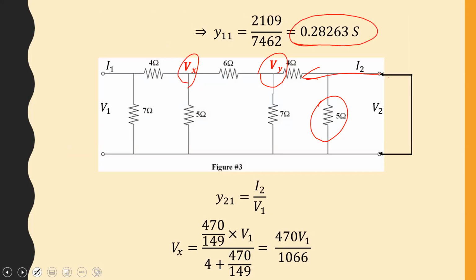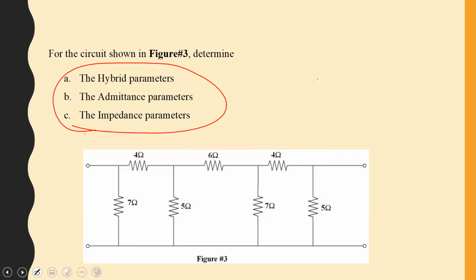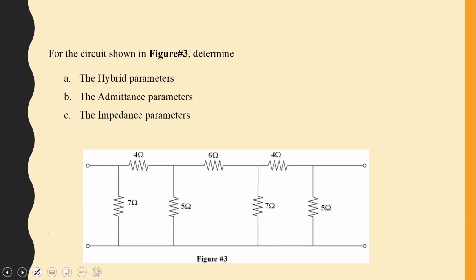For the person who suggested, I think the first person I spoke to, I don't remember who it was, that we split this along the 6 ohm. Personally speaking, it could work, but I think the person who was suggesting that really was just following what we did in the previous question, which I have no issue with. However, I want you to then sectionalize the network in 3.